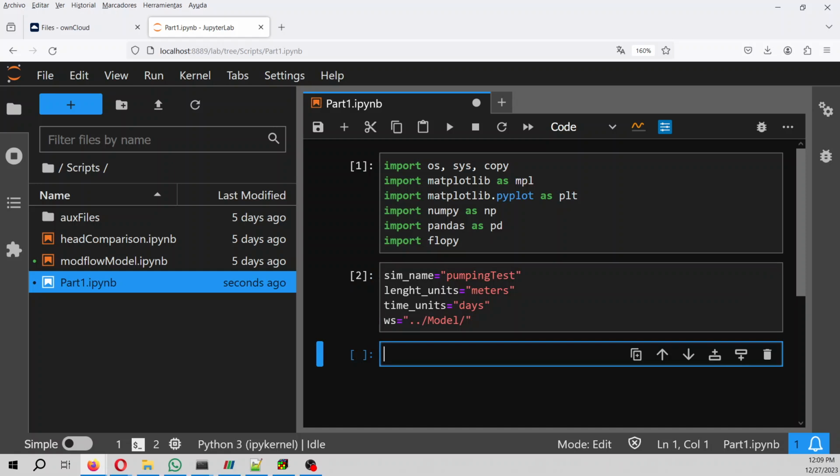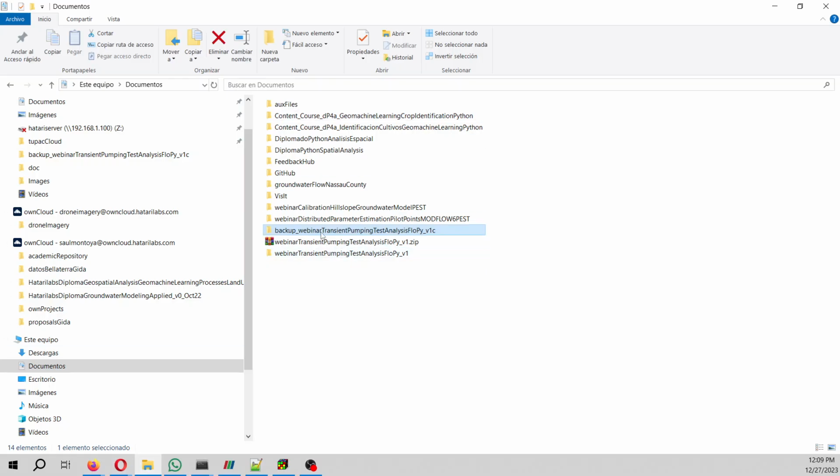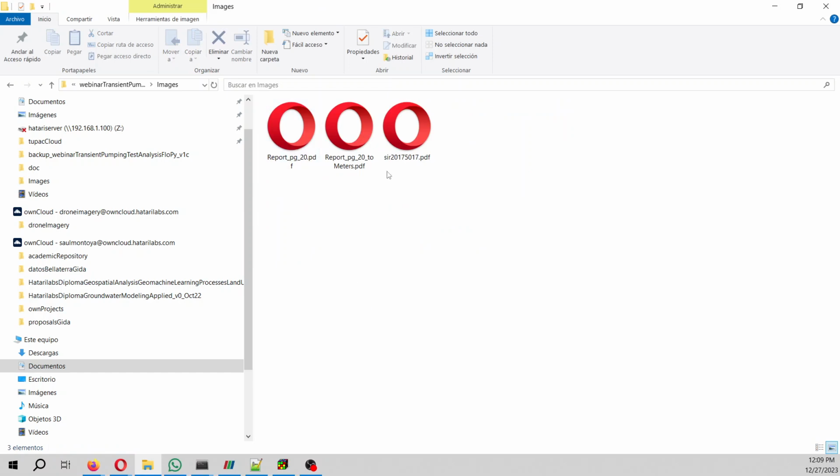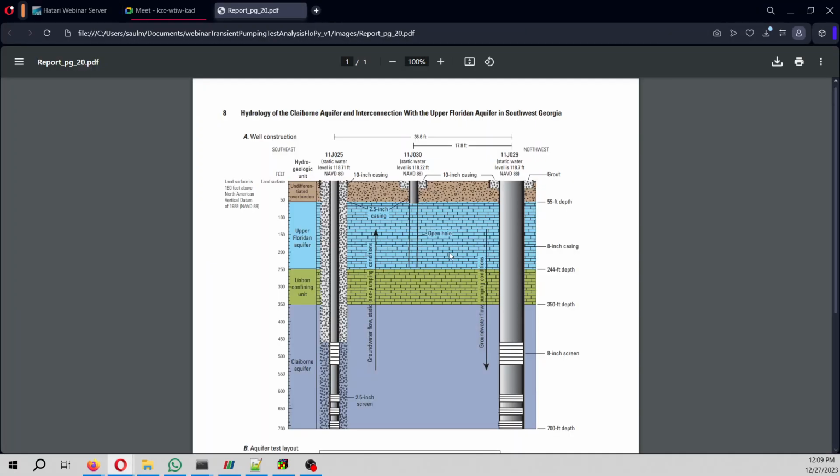Okay, fine. Here in the folder, we have an image of the setup. You have the entire report as well, but this is the image of the setup. This is the pumping well. There are 4 layers: 1, 2, 3, and 4.